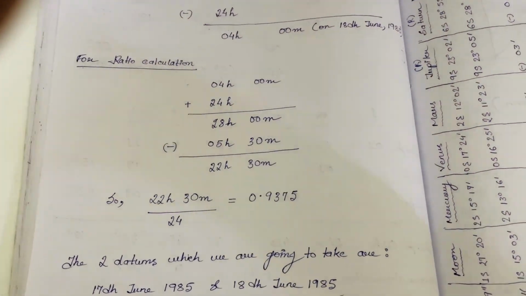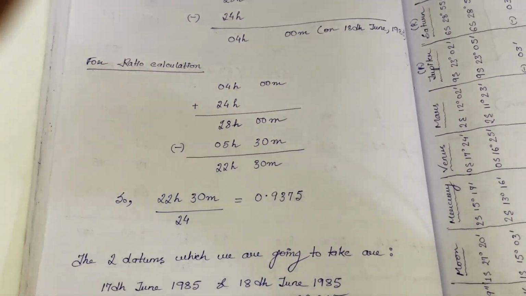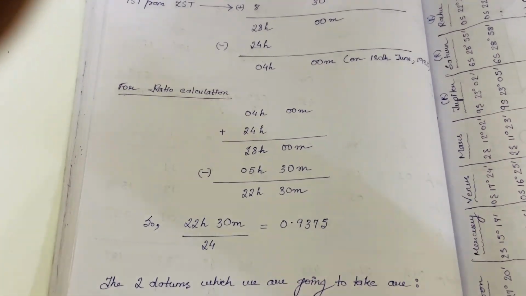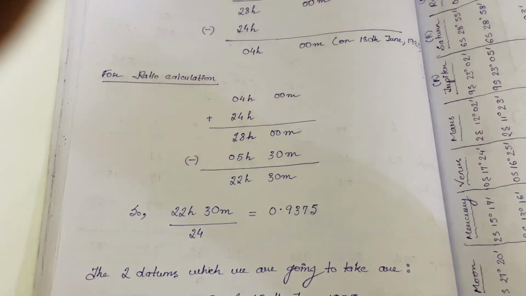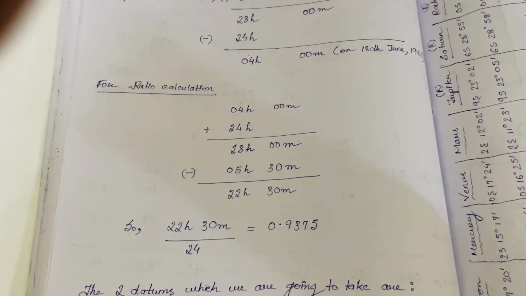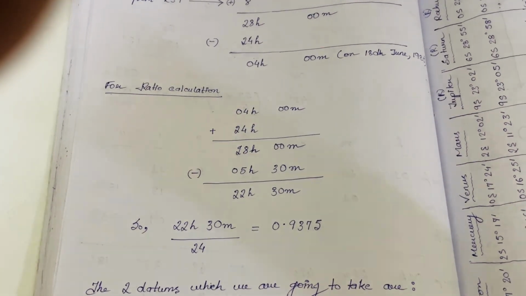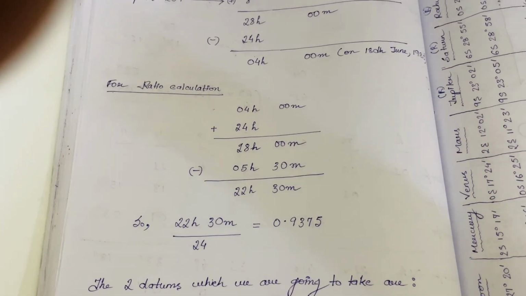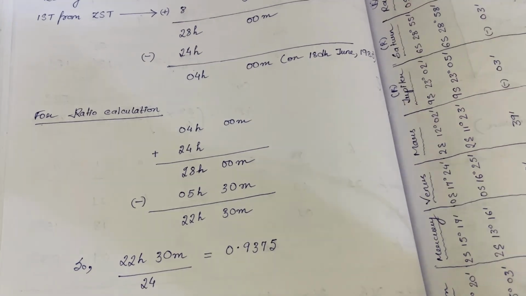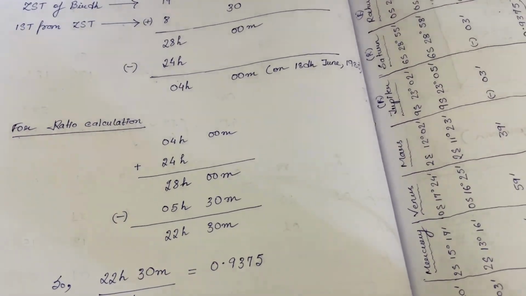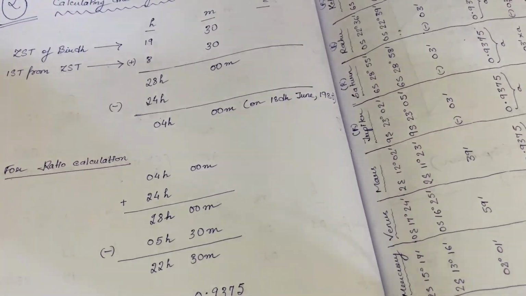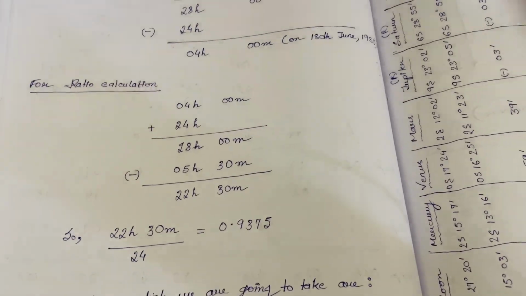Alright, so now what will be the two datums, or what will be our first row and the second row? The principle which I discussed in the last class, class 70: if your time of birth in IST is less than 5:30, then we are taking 1 day before. And if the value is more than 5:30, we are taking 1 day after. So that particular thing will be clear to you.